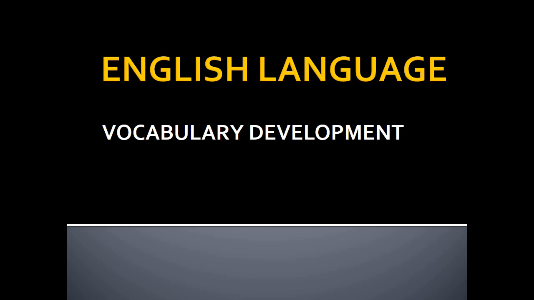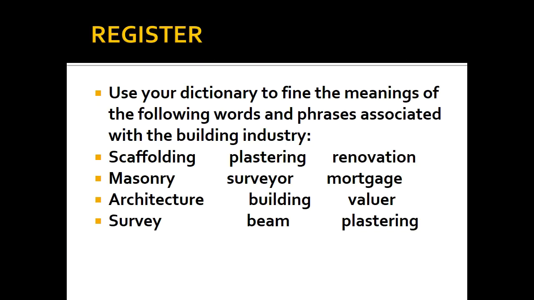We are going to focus our discussion on vocabulary development today. So we are going to begin with register. And I believe register is not a new thing to you because you have learned about this. And in our previous lesson, among the comprehension tips, you learned that it is always good to learn how to spell and also learn their pronunciation as well. So I expect you to demonstrate that here.